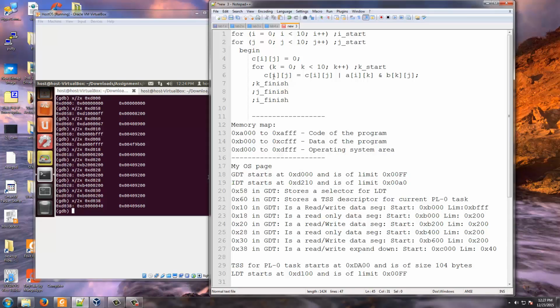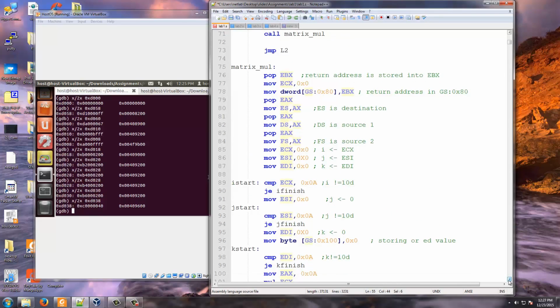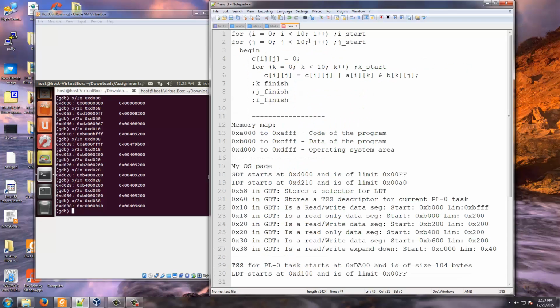For k less than 10, Cij is equal to Cij plus Aik into Bkj. So there is an i loop variable, a j variable, and a k variable. For all these i, j and k, we need general purpose registers. I have made a comment: I start, j start and k start.